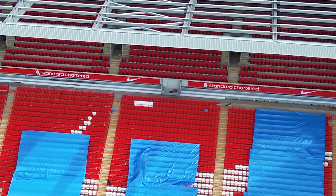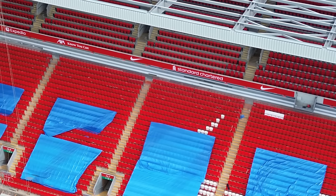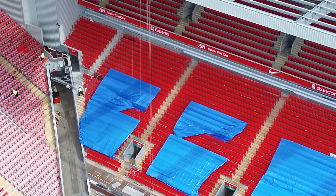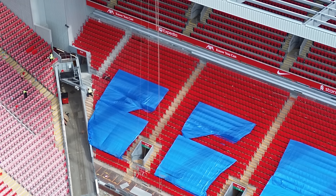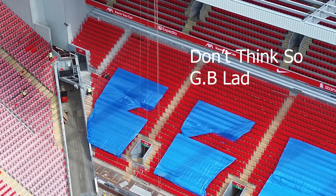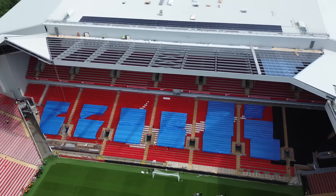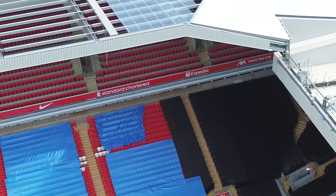That's a joint of panels now isn't it. A little bit more of a thin section to go to the top end. Just wondering what that guy was doing on the steps there — looks like he's putting paint on the steps. Can't quite make it out to be fair. It definitely needs the yellow on it though doesn't it. It looks like they've gone all the way along now, which is good.